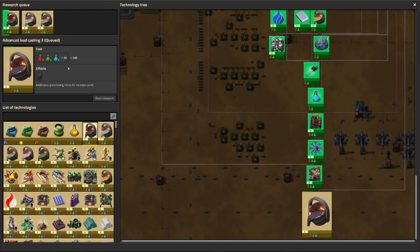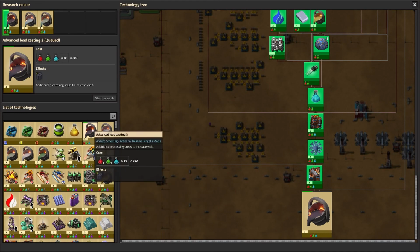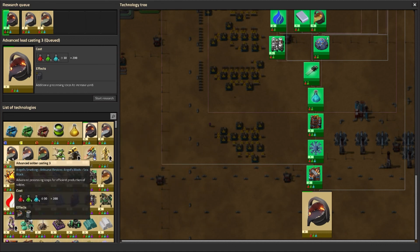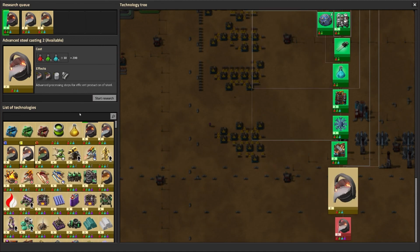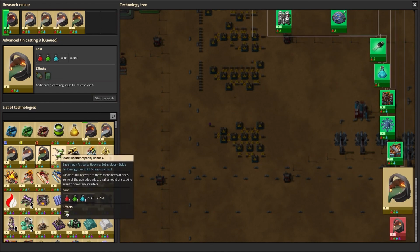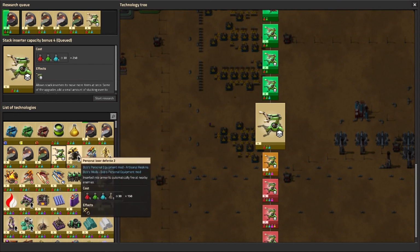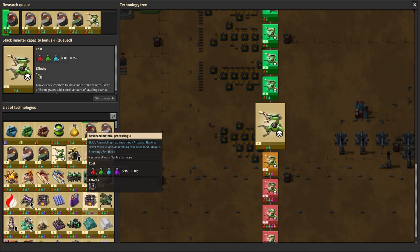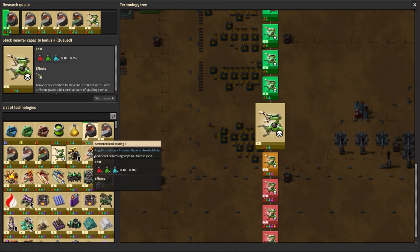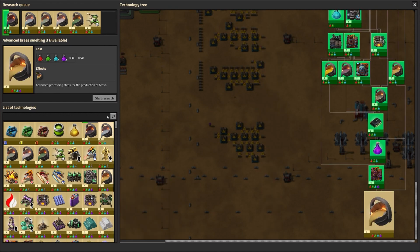So let's go ahead and grab the rest of our, that's silver, that's solder. So silver, solder. Let us grab this inserter capacity. Let's grab that definitely. Man, do we really need the defense lasers and stuff yet? I don't think so. We're gonna grab brass. We'll grab brass. It's only a 50. That'll finish this out.